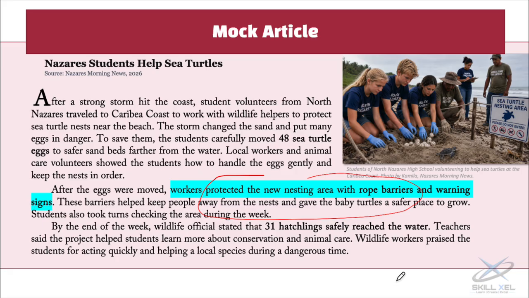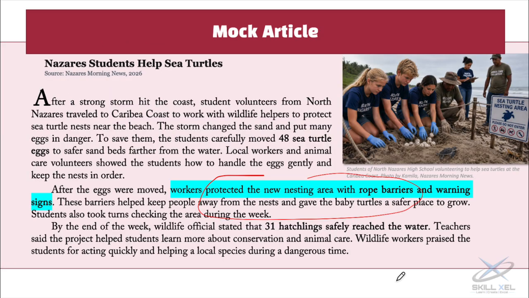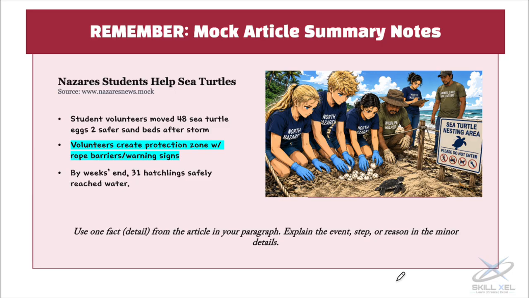So, what are the dangers that the animals face, and how do humans help? What do humans do to help? This is the prompt that I'm looking for, and that is why I'm trying to take this detail here. Volunteers are creating protection zones with rope barriers and warning signs. That's basically what I want to take, whether it's going to be copied directly or I'm going to give my own twist to the sentence. Okay.